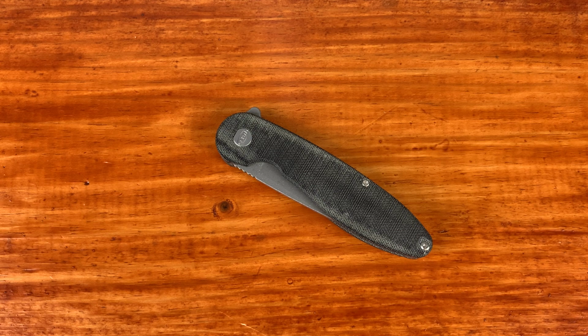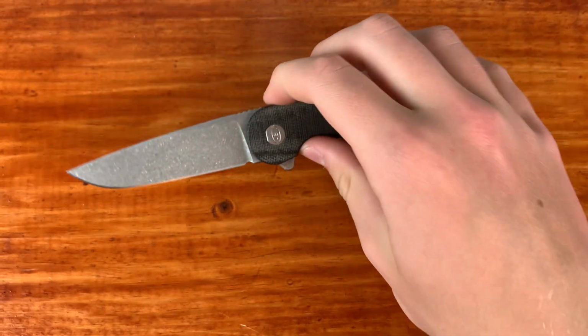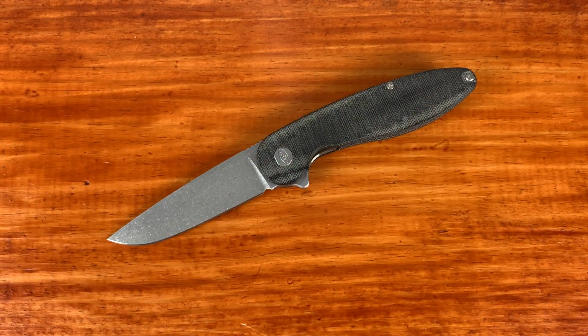You guys probably already know what I'm going to say for the value. $185 for a knife made in America by a small business, one man running the show, though I don't think one man is making this knife. 20CV blade steel, micarta handles, liner lock. It's just a thin-ground, really nicely built knife. I'm a fan of it. One of the best prices out there. That price still shocks me how low it is.